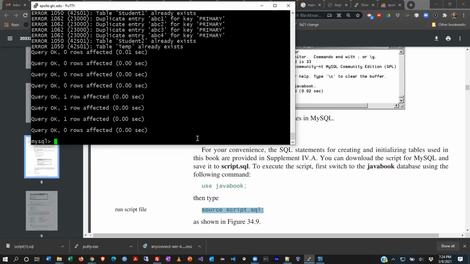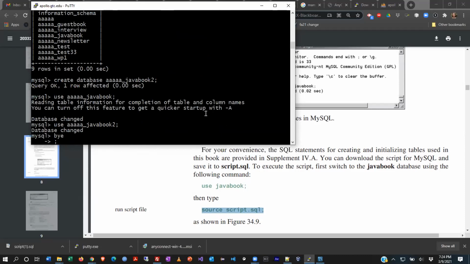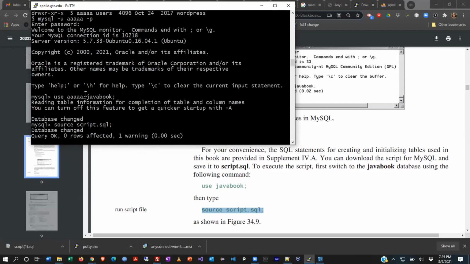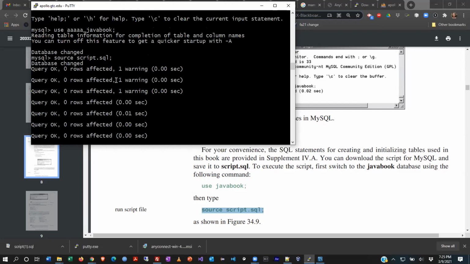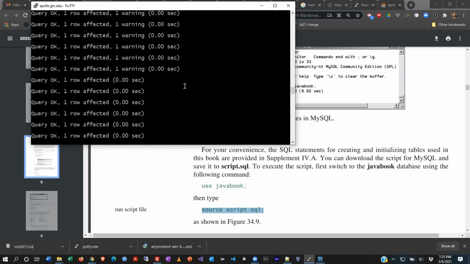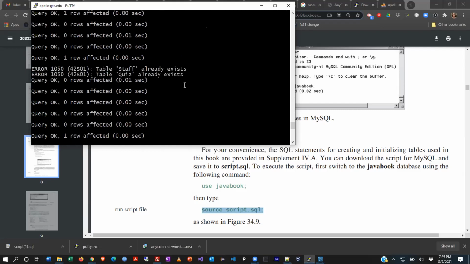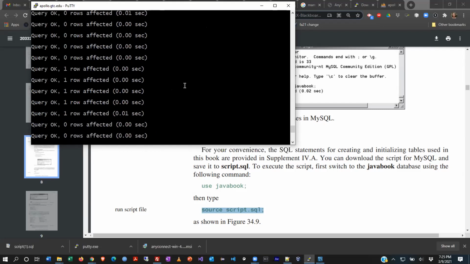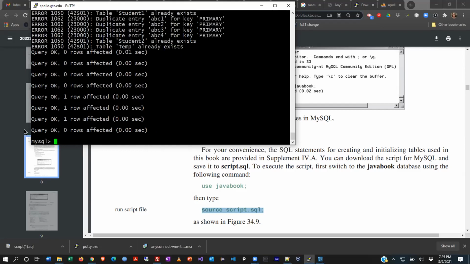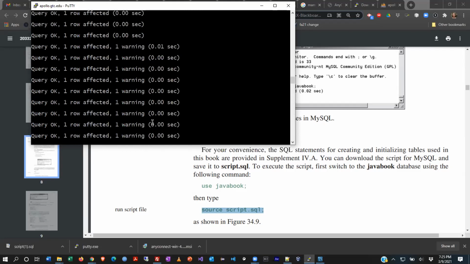Now, this is pretty crazy, but it went in, and I want to show you what happened on my screen here. I typed in that command, and it said database changed, and then it started running the commands. Every command in that file, it started running. Some of them worked perfectly. Some of them had a warning. Some of them have errors. It's okay, by the way. The errors are expected. And then it will end like this.